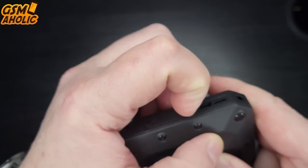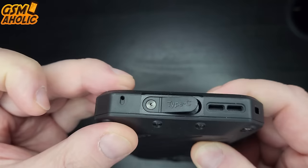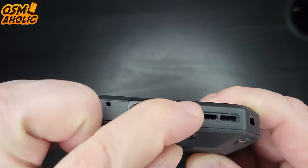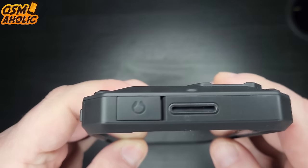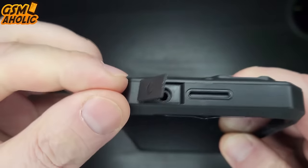On the bottom side of the phone there is a USB Type-C port covered by a rubber seal, very loud high-res speakers and a microphone. And on the very top of the phone is something we all love to see, which is a 3.5mm headphone jack.